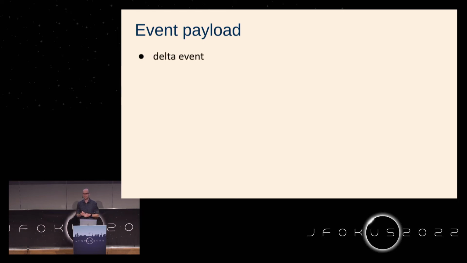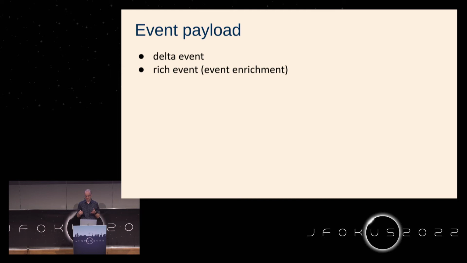The last big question is what should we put into the event payload itself? Most people will start with a delta event. Let's say that I would like to emit a user funds withdrawn event, and in that event I will put only the withdrawal amount. This is fine, it will work, but from the projector perspective, it will be quite painful to process such an event. Let's say that I would like to implement a functionality that will send an email to the user if we spot that the current balance is below some threshold. It will be nice to enrich such an event, like user funds withdrawn, with the actual balance.